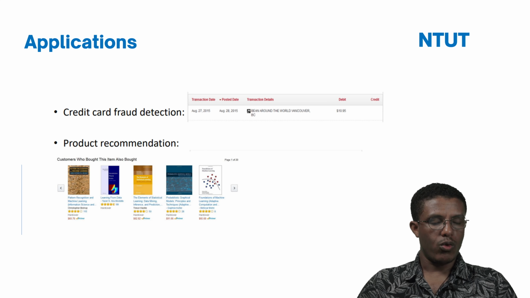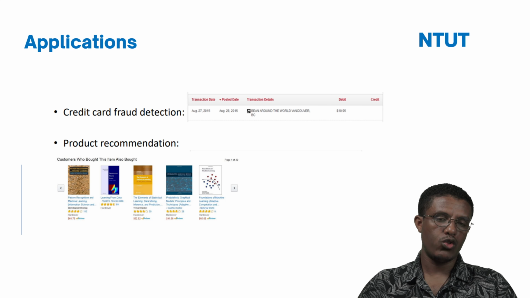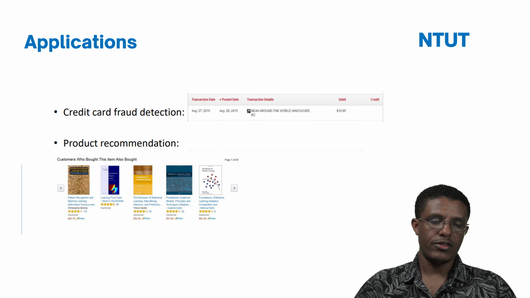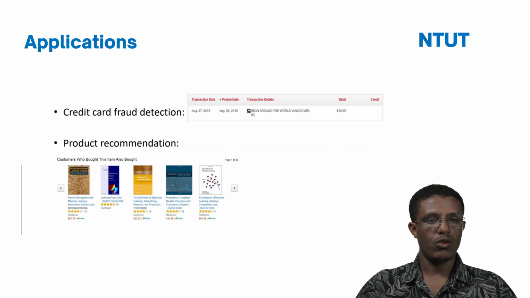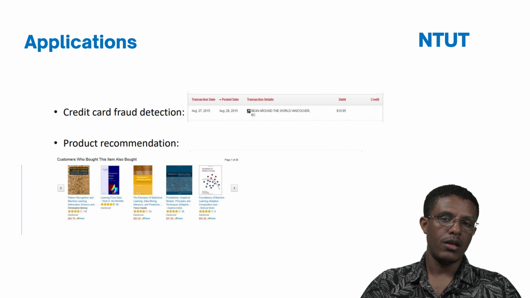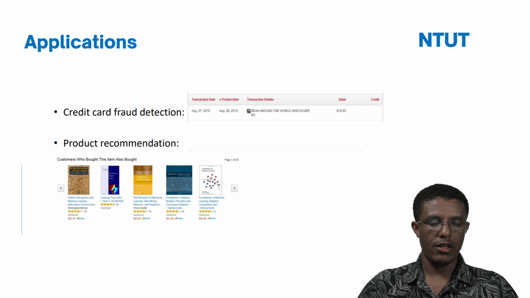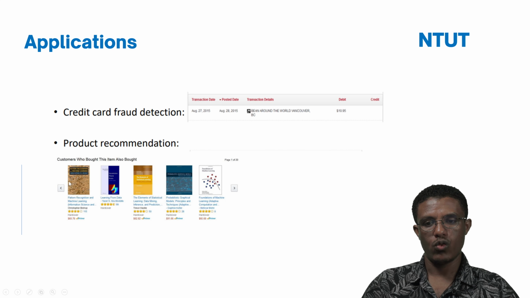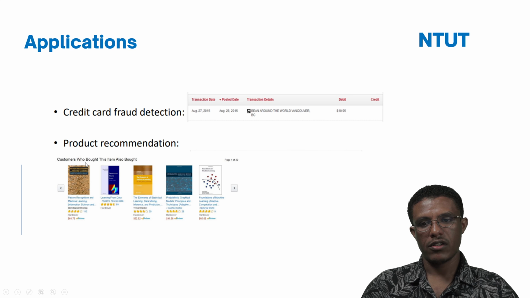And the product recommendation. Recently YouTube, Amazon, and Netflix are using this type of recommendation. For example, when we buy something online, the next time, a product related to the previous one is recommended by YouTube, Amazon, or any other website. For example, if we buy a book like this one, it says that customers who bought these items also bought that one.